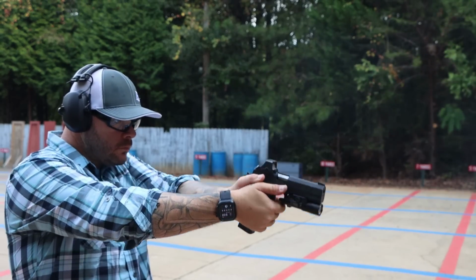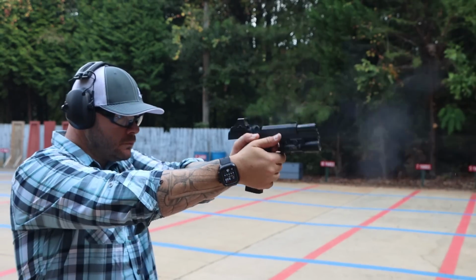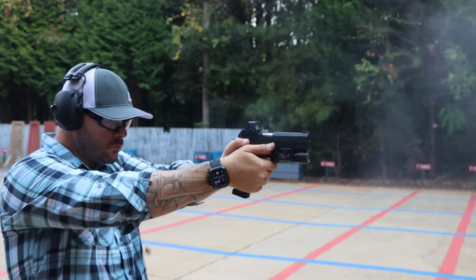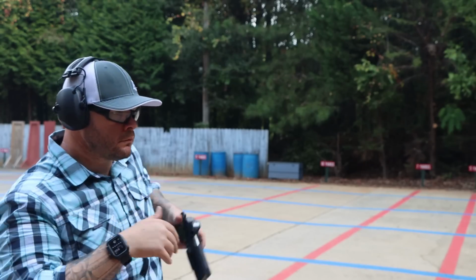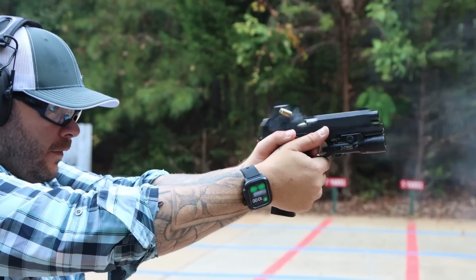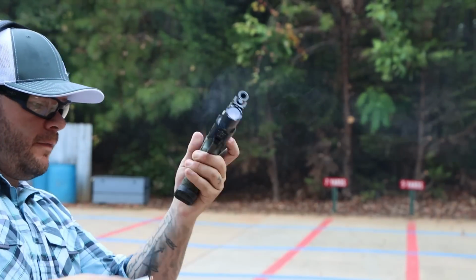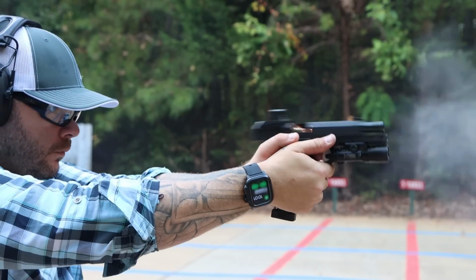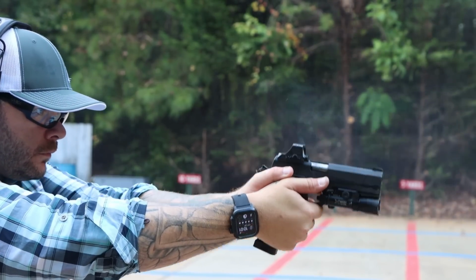So when shooting this thing with an optic, and of course I'm going to do that, it's got two great things going for it. One, that ramped, that stadium set for the optic. For the review I used a 508T. And then my irons are just, well, one, the rear sight is forward where it belongs, because backup iron sights are backup iron sights. I want them out of the way unless I need them, which is the reason why, if given the choice, that's the way I set my guns up.